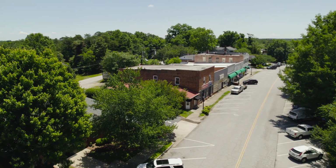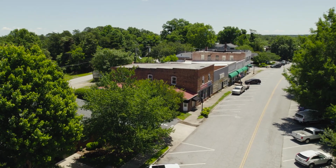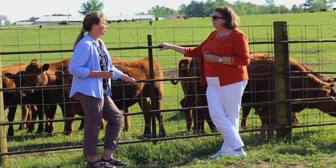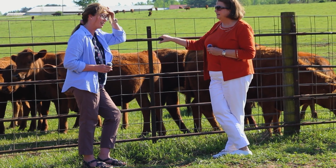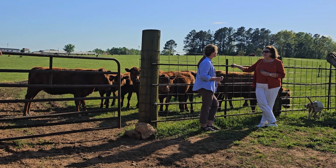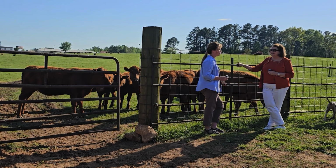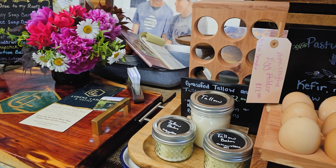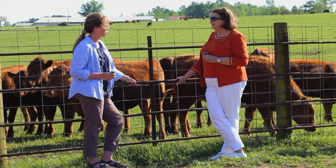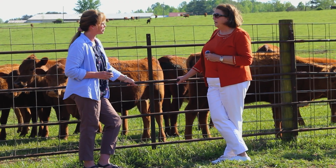We loved the community. We loved all the people that we met. We have the best customers in the world. We've made a lot of really good friends through the farmers market, and we just have really enjoyed it. And from there, it's grown to where every year we have more and more people that just come out to the farm to buy. We are at 4 different markets, and they come and find us wherever.